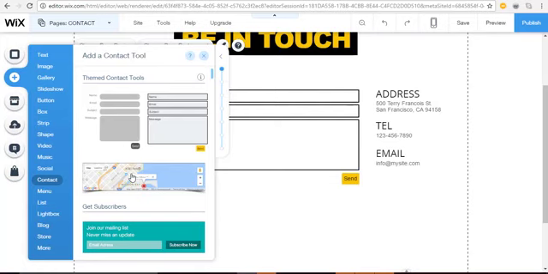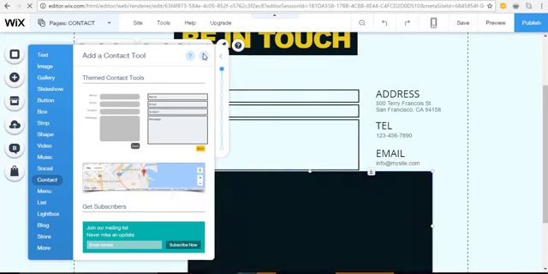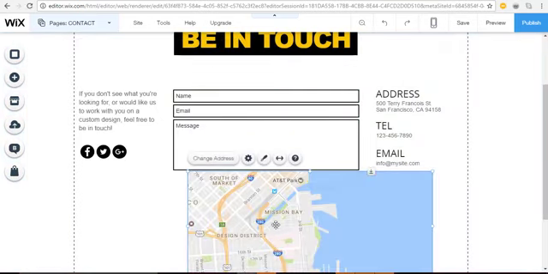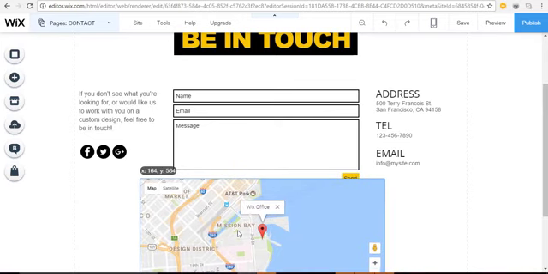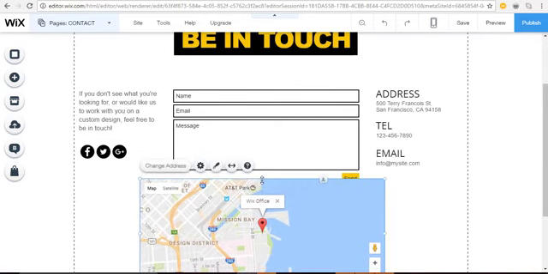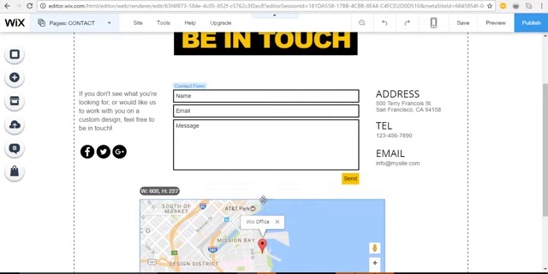Sometimes you're starting from scratch, so you're going to need to add your own. Of course, in this case, they gave you the form, and now we're going to take this map here and we're simply going to just drag it onto the site. Close the box, and now it's simply a matter of putting it into place and resizing it. You can use those little dots to do that.